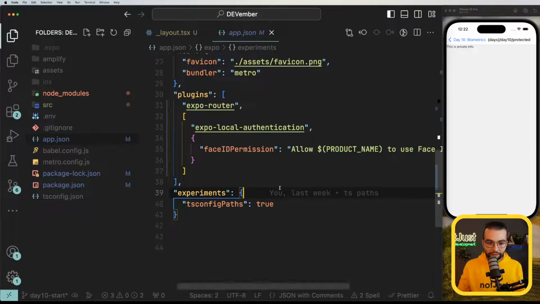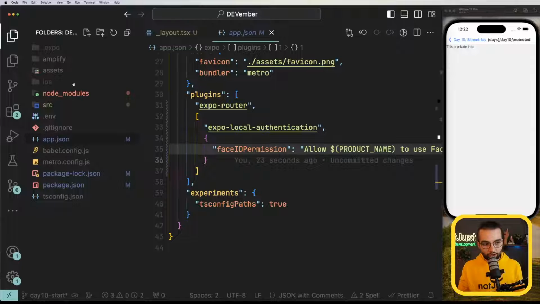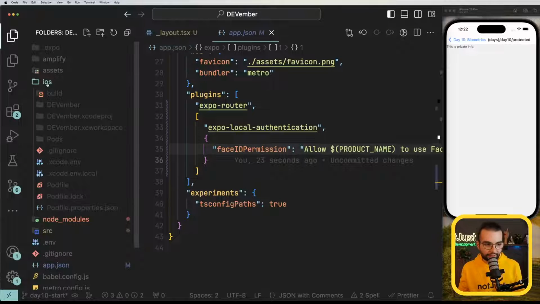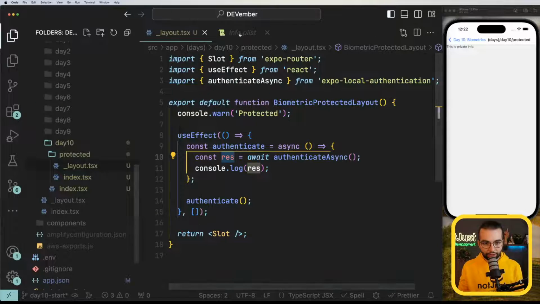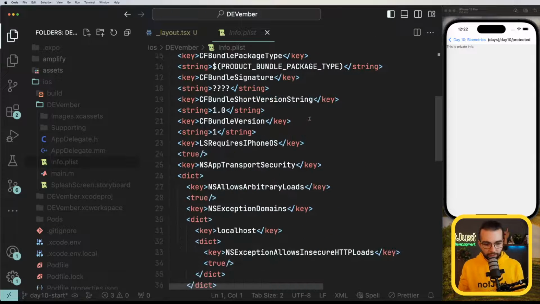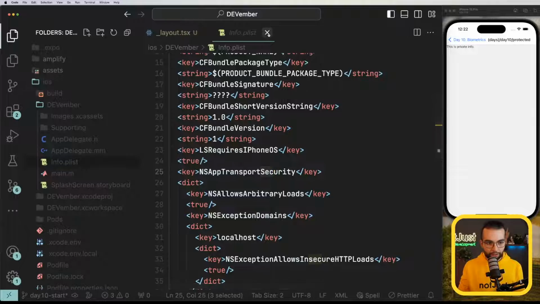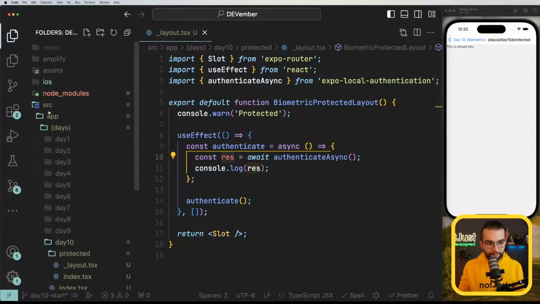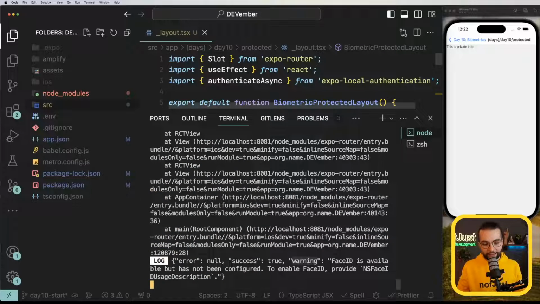So that means that what we set here in app.json was not updated inside our native iOS folder, in the Info file here. I can even check that. Secret. Yeah, I wrote something with secret there and I don't see it here. So in this situation, that means the application was rebuilt, but it didn't update everything.